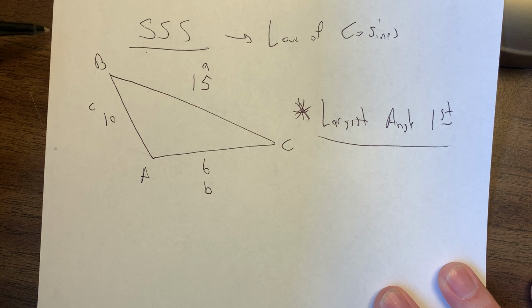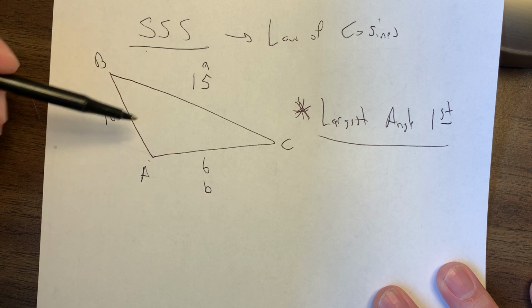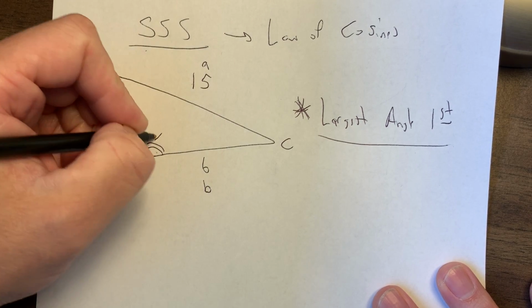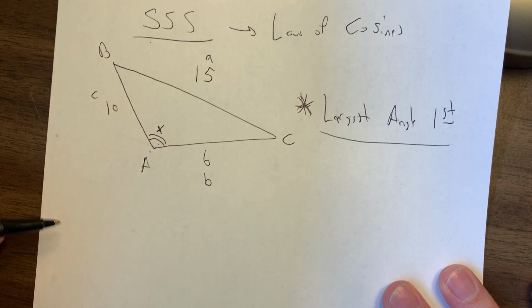It's the law of cosines, you do the largest angle. Okay, well, which one's the largest angle? You guys could tell by my lovely diagram that it's angle A. Just verify, is 15 the biggest side? Yeah, then A should be the largest angle, right? So that's what I want to do. I want to find A. I'm going to use the formula, right?